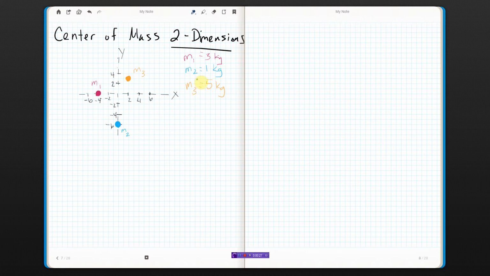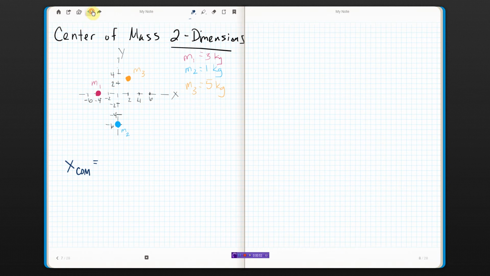All you've got to do is find the center of mass in x and find the center of mass in y separately. So it's the same equation either way. The x coordinate of the center of mass we do just like we did before. So I've got, here's m1, so I'm going to do the mass of m1, which over here that's 3 kilograms.